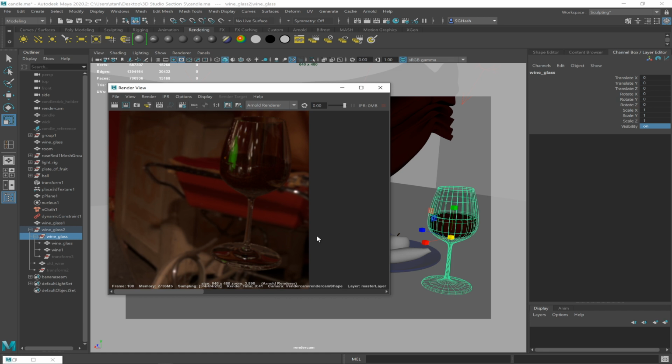That looks pretty good to me. I'm not going to lie, I'm fairly happy with that. So I guess I'll end this demo, and then I'll make a large rendering of everything. But I think I'm going to call this wine done. This wine and wine glass done. So yeah, hope that helps.